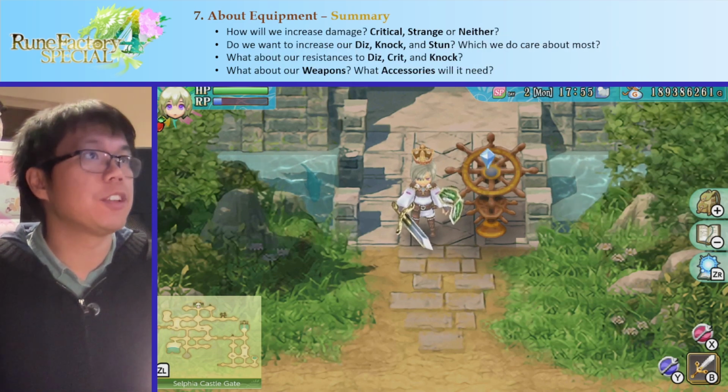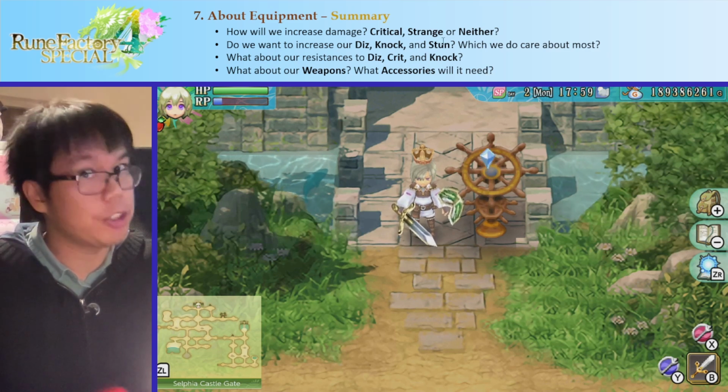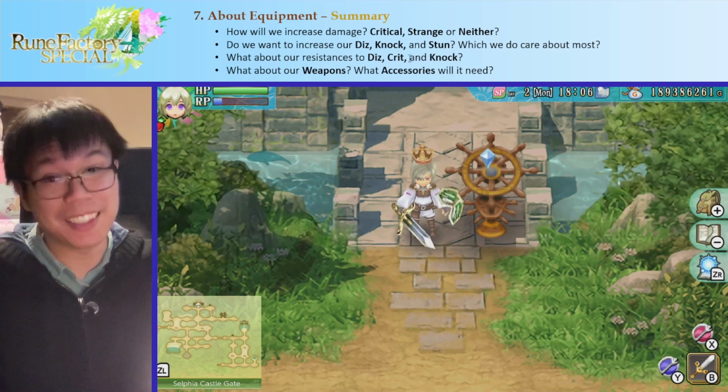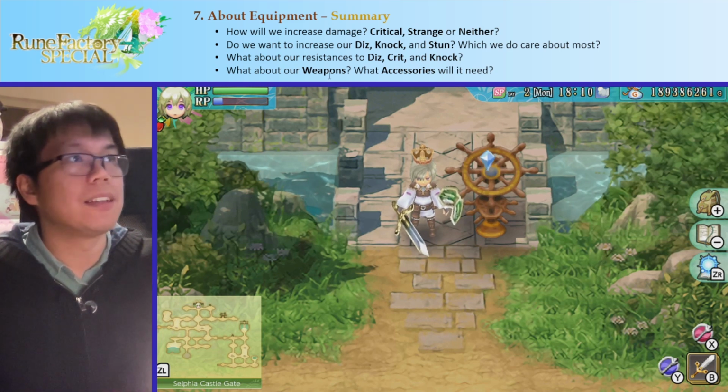Other questions: how are we going to increase our damage? Are we going to do the critical? Are we going to use the Strange Pendant? Or are we going to use neither? Do we want to increase our Dizzy, Knock, and Stun for our attacks? Or do we want the resistances? And which of these do we care about? And also, what about our weapons and accessories?